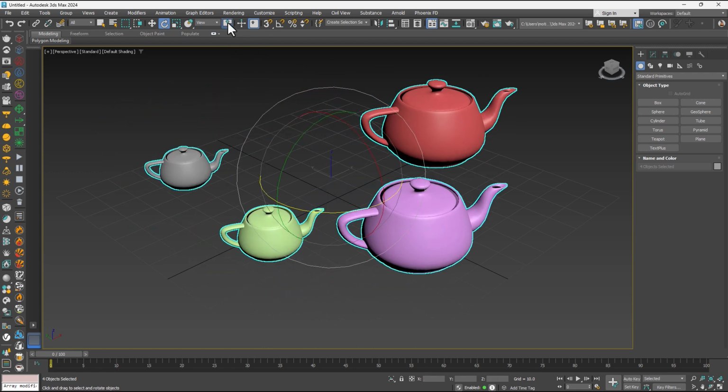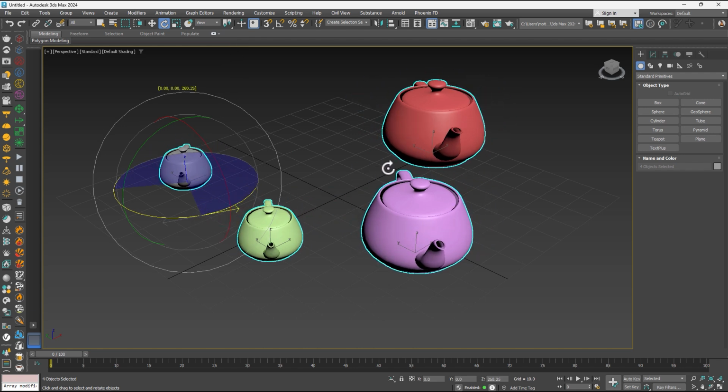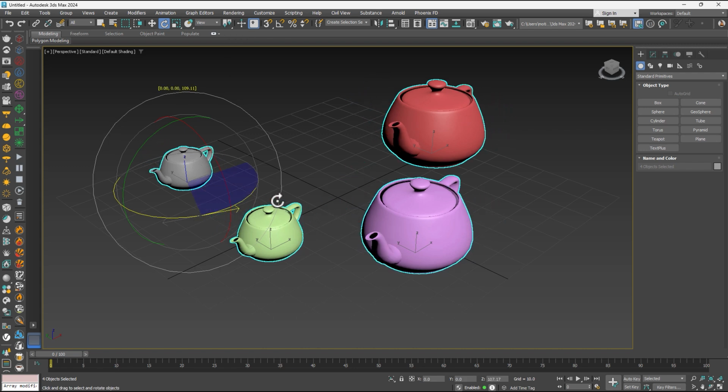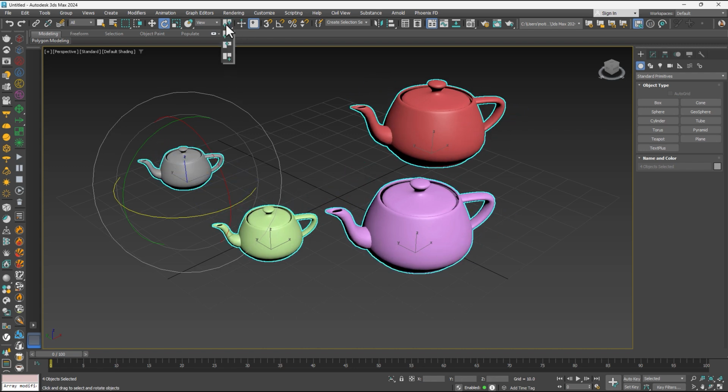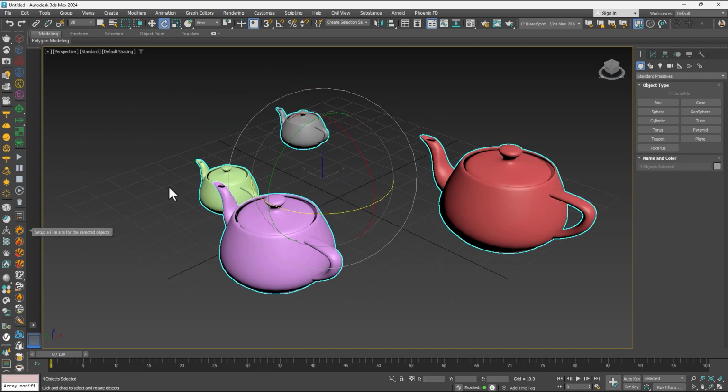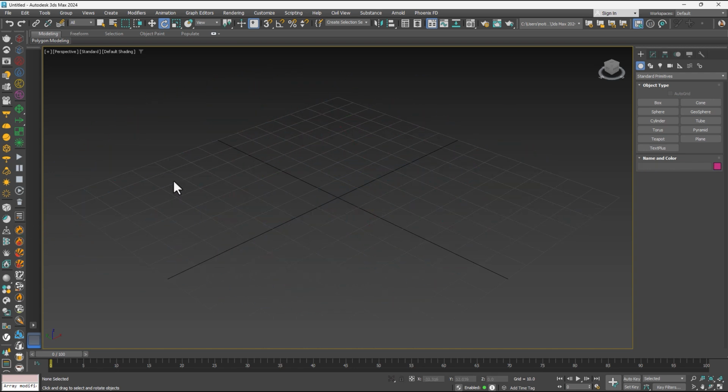Go back to the rotate icon, select the first one, and rotate again. These icons show the difference between rotating individually and rotating as a group. Select all, press delete to delete, press Z, set.